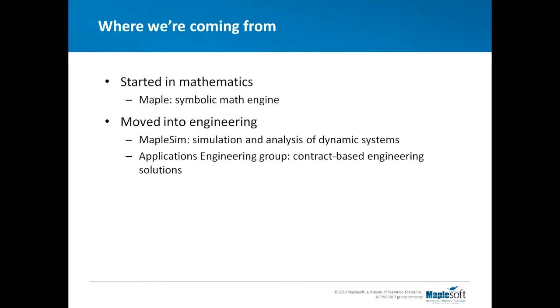And just a little bit about where MapleSoft comes from as a company to start. We have a strong background in mathematics, and that's where our original Maple product was developed. It's a symbolic mathematics engine, so it gives you all kinds of tools for working with equations and doing analysis, and it's been a very good thing for us to build from when going into the engineering world. We started moving into engineering problems because they're all math problems with some context, essentially. And this is where MapleSim came from.